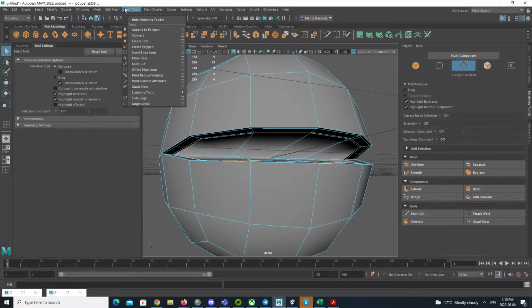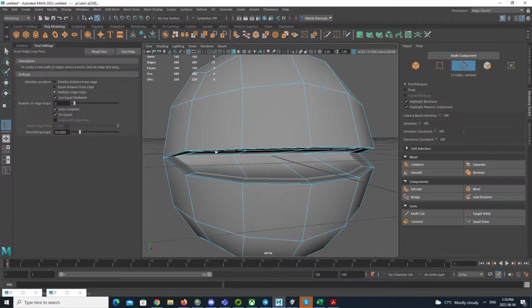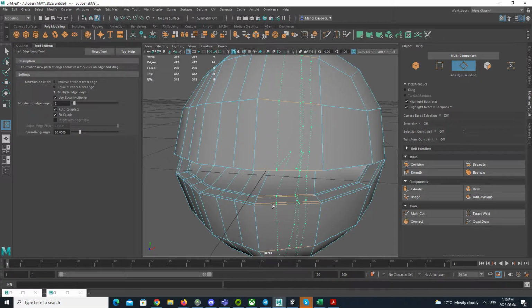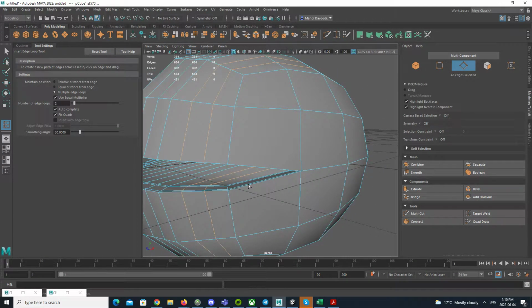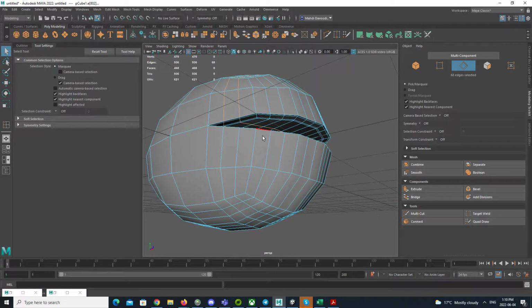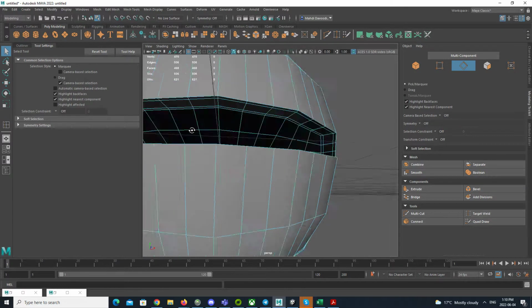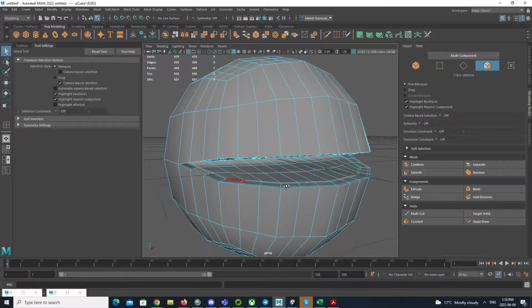Okay, let's just do the insert edge loop once again. Multiple edge loops here, and 2 is going to be enough. So you see the edge loops are added perpendicular to the edges that you select. So I'm going to select these edges to add the subdivisions inside the gum for adding the teeth.